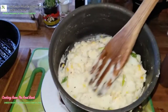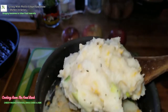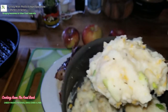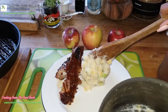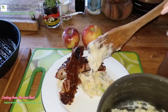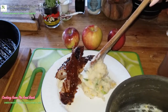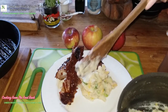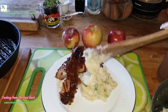Look how creamy. I just wonder if you can really see how creamy these are. Aren't these the best creamy, cheesy, mashed potatoes, easy, that you've ever seen? We'll put those right smack in the middle. Come on. Show them how it's done. Creamy potatoes. Cheesy potatoes. Cheesy truffle potatoes. So easy. Everything from our food bag, y'all. We're so lucky. A little more at the top of that. Look at that.